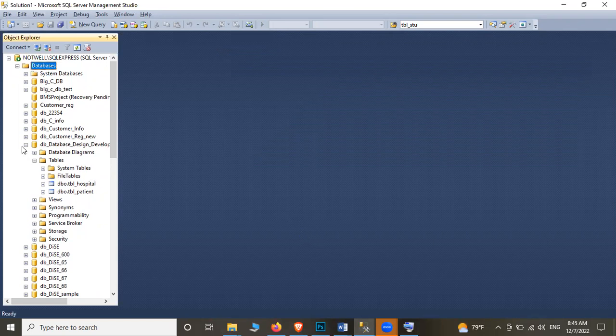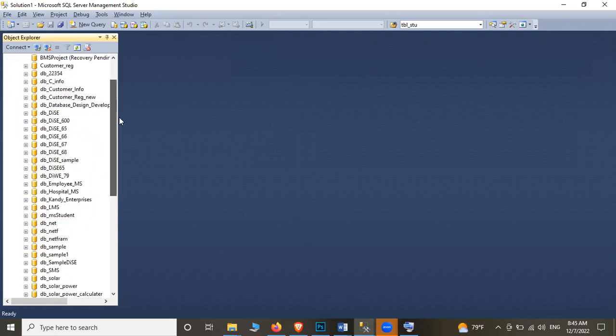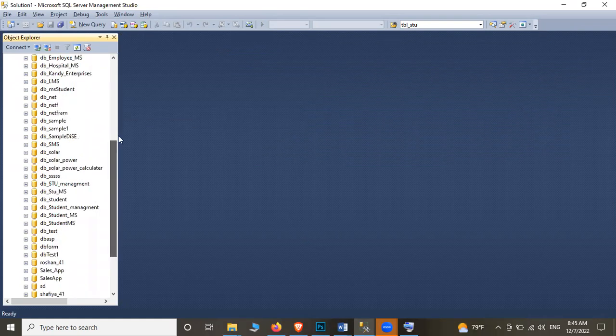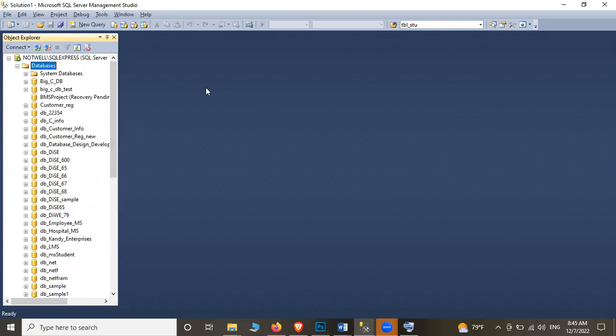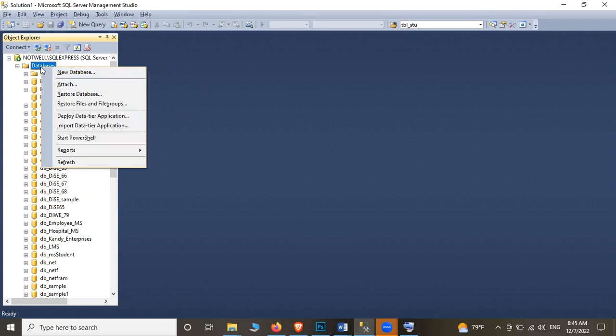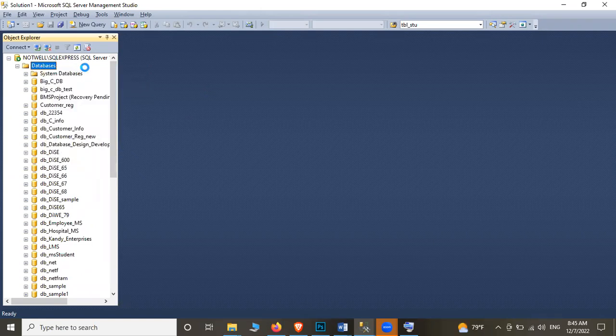Now, son, I'll show you how you can create a manual database. So all these are databases, look here, then DB database design and development is also there, and all the others are also databases. In SQL Server Management Studio, there is one place where you can write your query. Query means SQL is a query language, so you can write your query language. If not, what you can do, under this server, you have this database folder, right? You can right click on the database folder, and click on new database. Then a window will pop up.